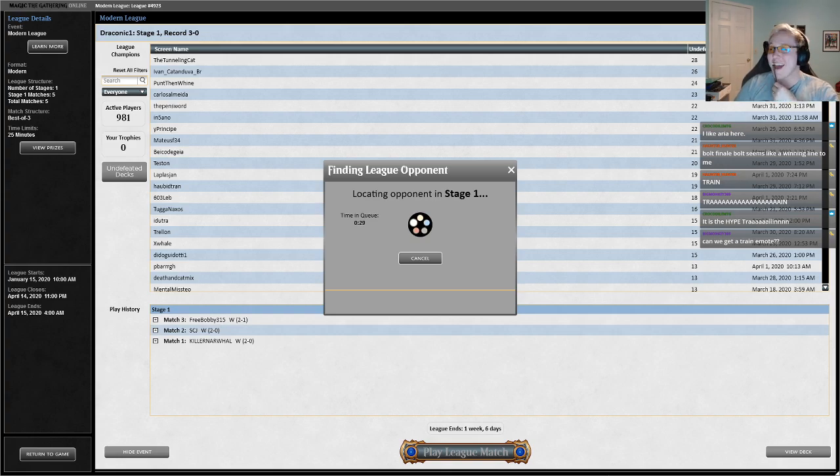Hunter, this deck's kind of nice. This deck's a lot better than what I was doing. I was close. I got kind of close, but this deck's nice.